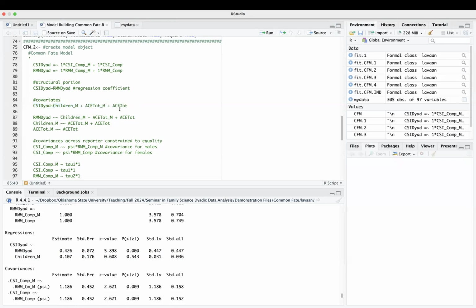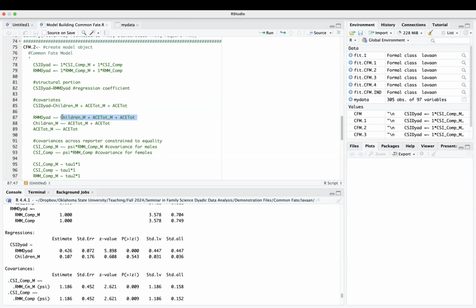I'm just adding in two new covariates. And then here I am actually going to be adding in some explicit covariances, because I want to know the extent to which relationship mindfulness, which is our independent variable that we're really interested in, covaries with the number of children and the number of ACEs. And then the syntax is kind of like a correlation matrix, right?